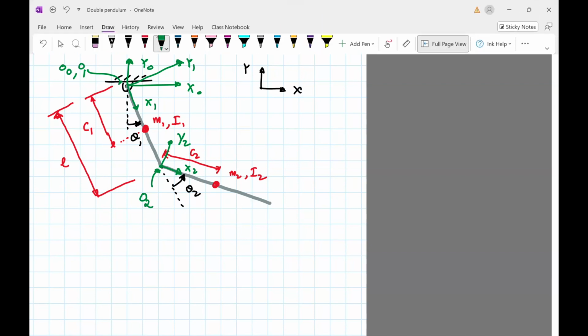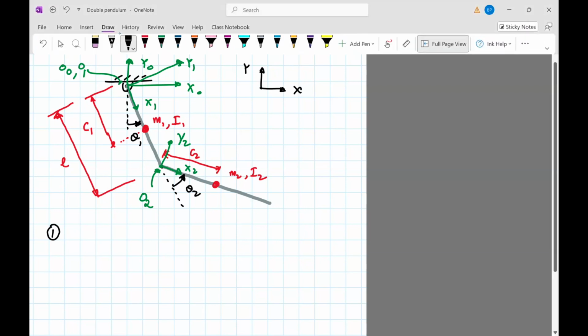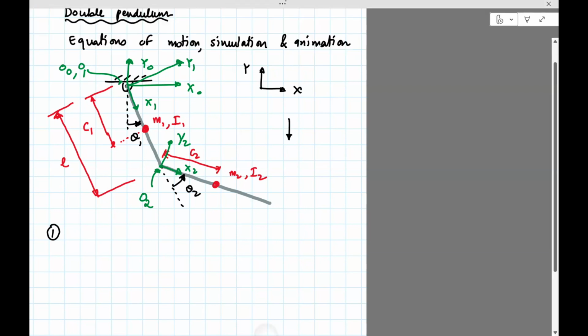Now we can start to follow the four steps. First is to get the position and velocity of the center of mass. Then to write the Lagrangian, which is kinetic energy and potential energy. Third step is to use the Lagrangian to derive the equations, which we'll see just becomes hard to do by hand, so we'll use the Python symbolic package. And then the last step is to do the animation. In this case, I'll assume that there's gravity, which is the driving force for the system. So gravity always points along the negative y-axis as shown.